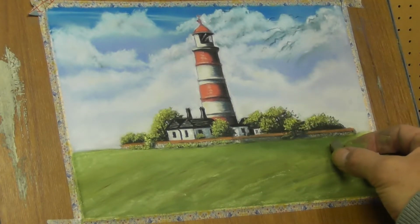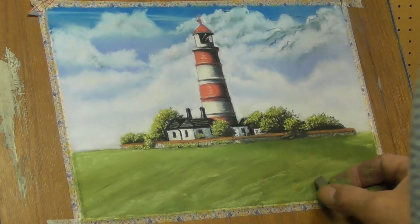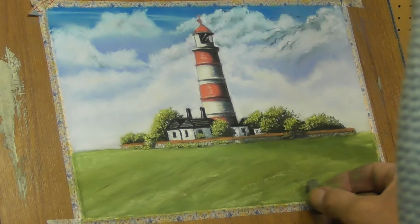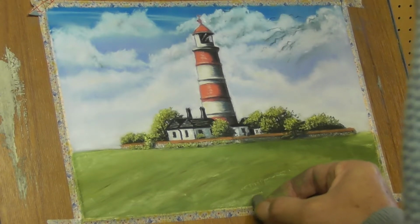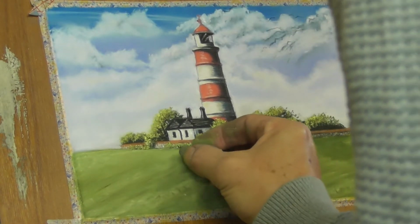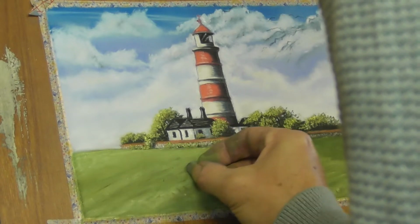I think what I'm going to do when I come off screen is start picking out just a few darker areas against these lighter areas to emulate some grass going in that direction, a bit like what I'm showing you now. So I hope you can see that. But of course, ensuring the dark against the light, and that the bigger bits come towards the front, and then you can just skim them in across there. Dark against light. That's what you're looking for.